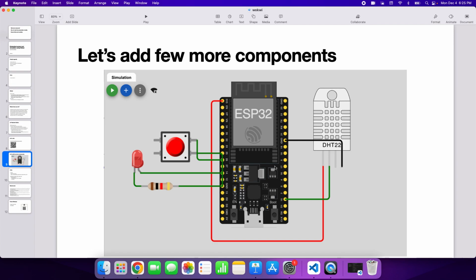And then the button is grounded on one side and 26. Yeah, the button is grounded to the same ground pin. It just looks like overlapping. The LED is on pin 14. And you need to add a pull-up resistor. I just put 1K.